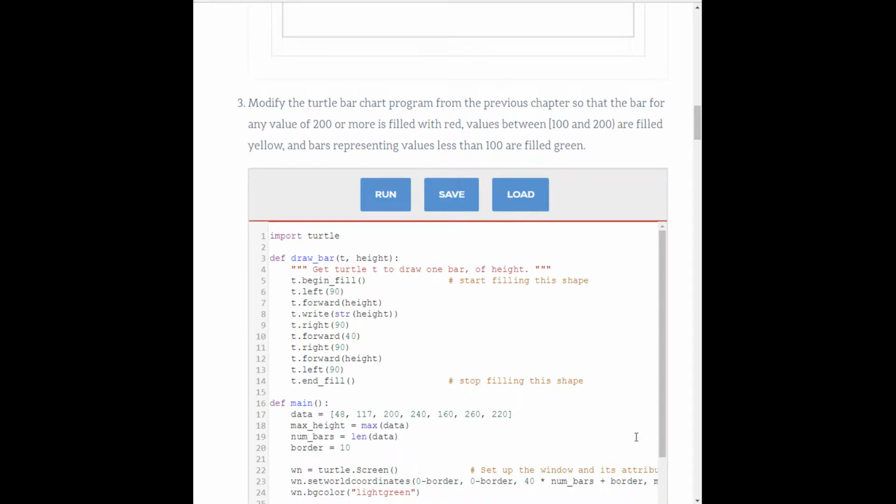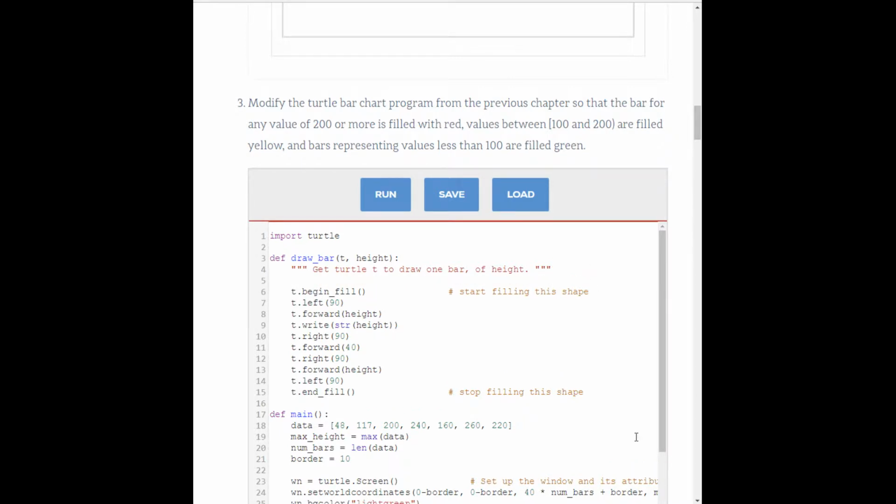But we will come up here and, very simply, all we need to do for this, our pseudocode, is check height, which is the value that we're passing in here from the data. So the bar height, the height of the bar, the value of the bar.